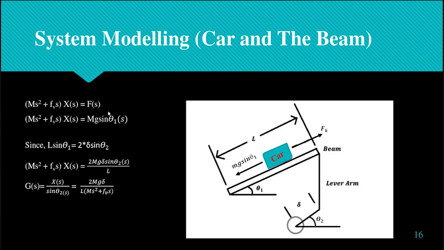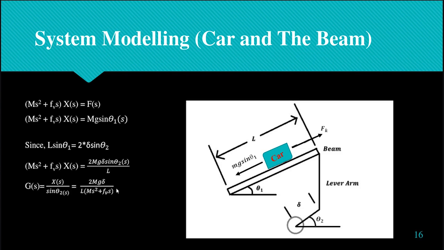The total force on the car along the beam is the perpendicular component of the gravitational force, which should equal the force causing acceleration and the frictional force. The construction of the apparatus also dictates this geometric constant, which you can use to simplify the relation and directly relate the car's position to the gear angle θ2, the angle of the motor's rotary arm.